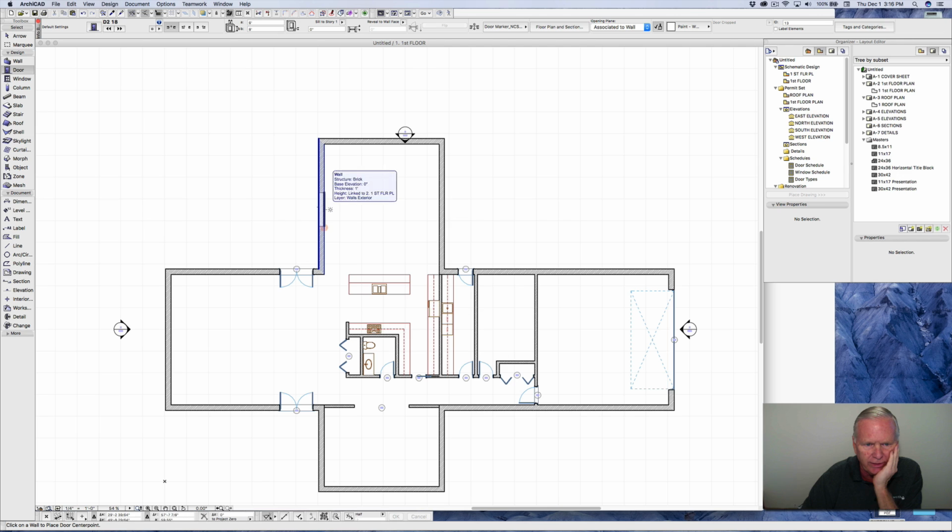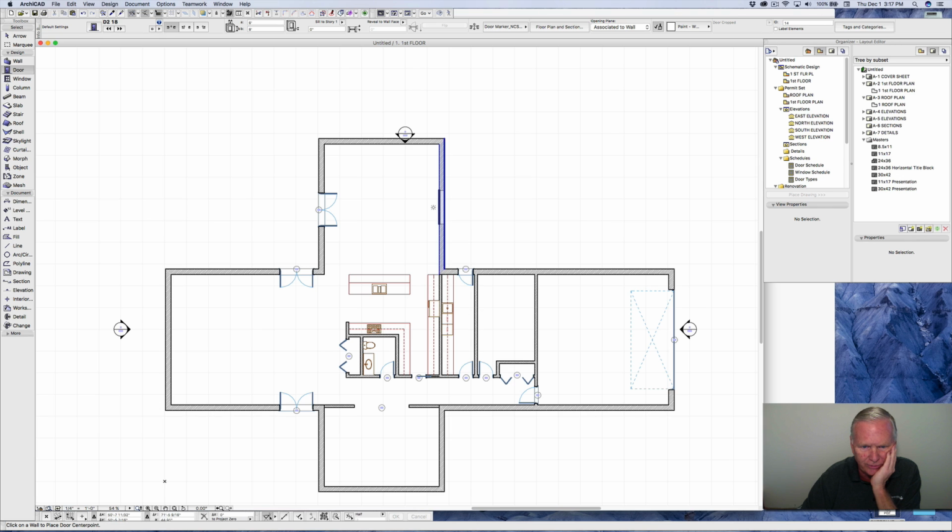So there it is. Now you see those 2 check marks, they're not the same because what they're doing is giving you the center point of here from this point to this end wall point here. And the one on the outside is giving it to you from the outside edge of this wall to the outside of this wall. So you have to decide which one you want to use. I'm going to say I'm going to probably use that one. And I just kind of get my mouse set up on that, and then I bring it to the outside, click on it, and I've got my door.